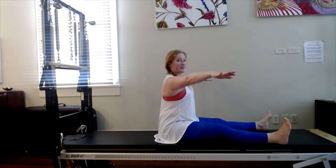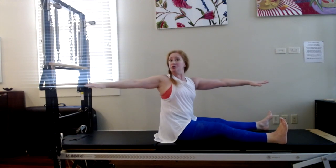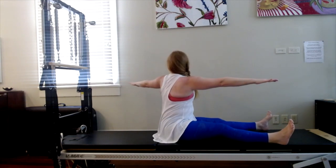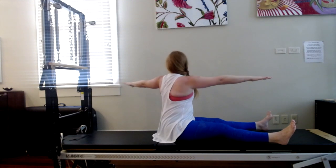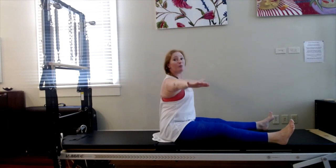Reach the arms out to the sides — you're going to go three pulses to the right. Inhale to prepare, grow tall. Exhale, rotate three, a little further — two, a little further — one. Inhale, center. Left — exhale, three, two, one. Inhale, check your shoulders. Exhale, let them drop — two, relax the shoulders — one. We've got four more. Exhale, three, a little further, grow taller. This is so good for your mobility.